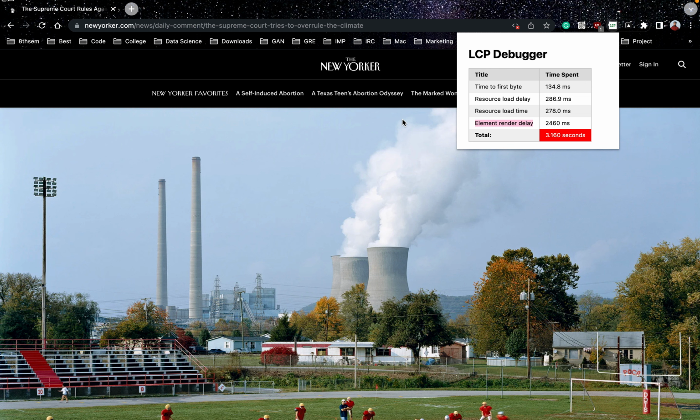Say it can be some JavaScript or something like that. So if you add all of these things, then it will be the total LCP time taken for this page, or for this LCP element, to load. And then you can see the element render delay seems to be pretty high over here, nearly 2.4 seconds. So this seems to be the place where we can optimize.